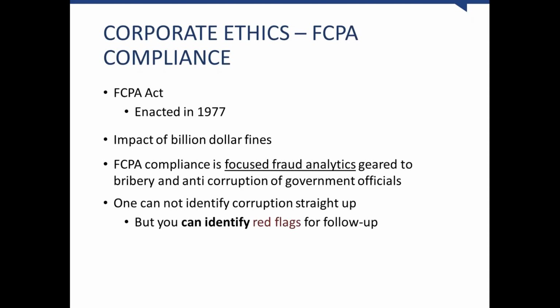The second, as Jim said earlier, I'm a member of the ethics committee at NASDAQ. I represent internal audit, and we did a lot of work with the Foreign Corrupt Practices Act. The Foreign Corrupt Practices Act, for people who don't know, was enacted in 1977, and it's becoming more and more prevalent in the world today. Everybody can read the newspaper and see how much corruption goes on. It's really fraud, so these are focused fraud analytics. It's basically about bribery: you cannot bribe government officials. It's about anti-corruption. But how do you see if that's going on in your company?